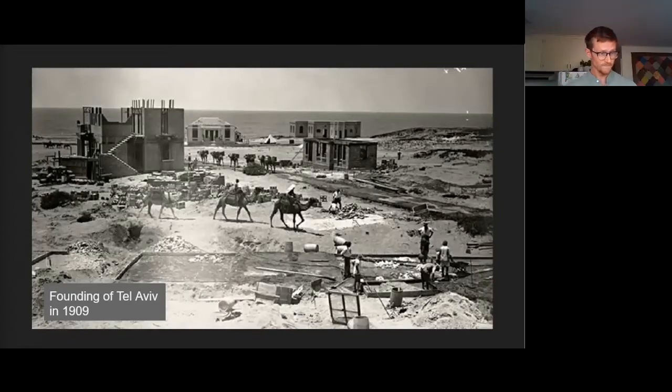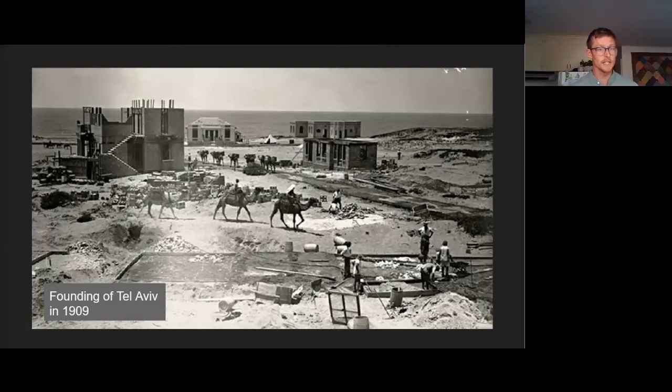In 1909, the city of Tel Aviv was established as the center of Jewish Palestine. And the entire administration of the city was carried out in Hebrew, right? So this is actually relatively early on in this process of revitalization. You had an entire city that was dedicated to running its affairs in Hebrew. In 1913, the Technion, which was a school for engineers, was established, and it had a curriculum that was taught entirely in Hebrew.